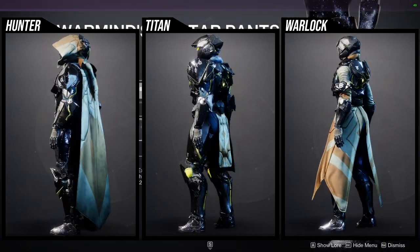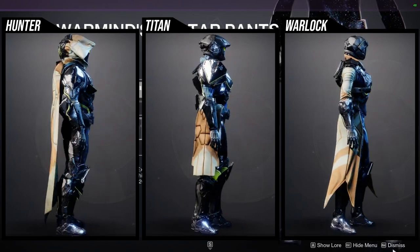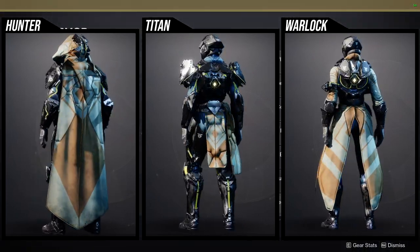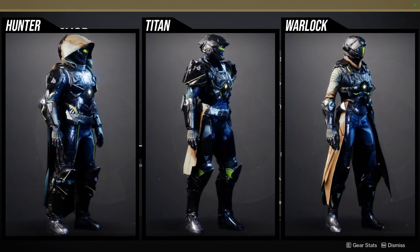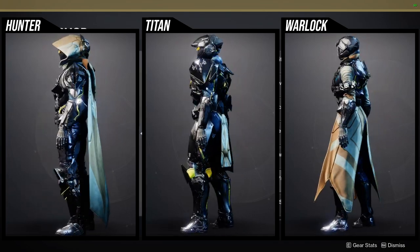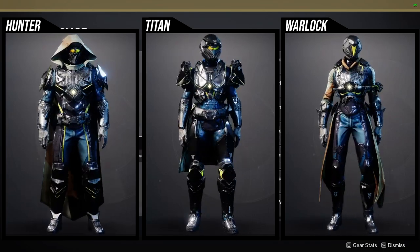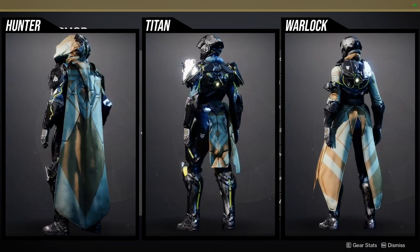Wow, okay, yeah, you can definitely use the boots for some armor pieces. Damn, that's actually pretty good. The only unfortunate part is that it is using the, what's it called, the insignia for Warmind or Rasputin. That's the only thing that kind of annoys me from the whole set, is just the fact that it's using that insignia right there, and the bond is kind of like whatever.